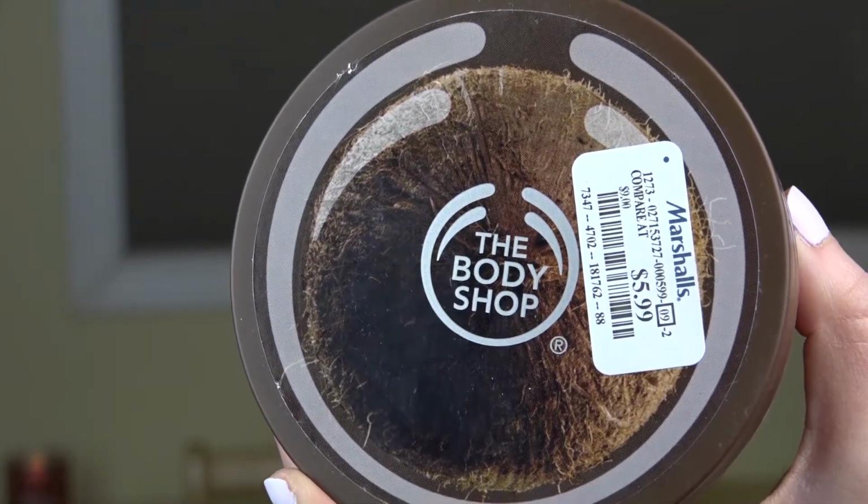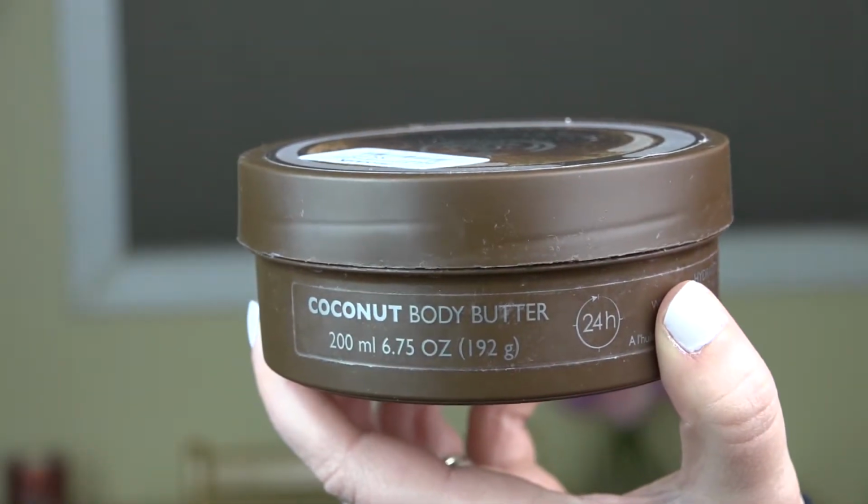So the first one here is the coconut body butter, and I find it interesting that even though they are all Body Shop body butters, I find certain scents to have a little bit different consistency than other scents. So I found this one to be a little bit denser or tougher to get out, not quite so creamy as some of the other scents are, and I don't know if that's because of the coconut. I have no idea why. But I do notice the slight different texture and formula depending upon the scent. But of course I love coconut, loved using this one. I love the Body Shop body butter formula in general, but I do enjoy some scents more than others. I really do like the coconut.